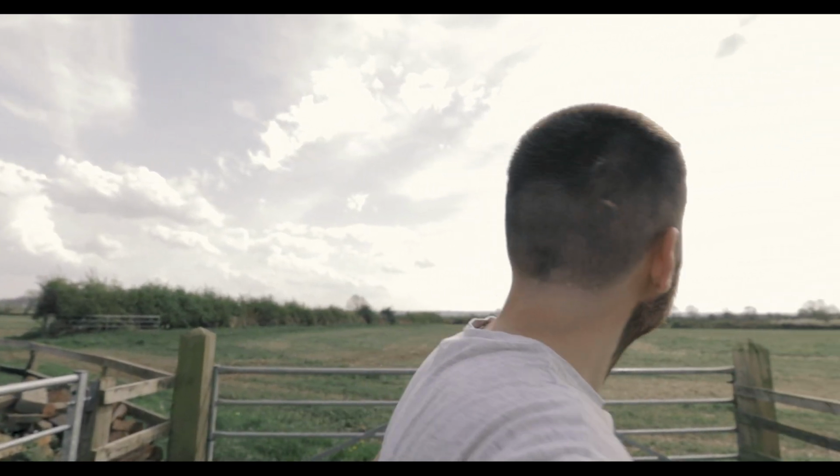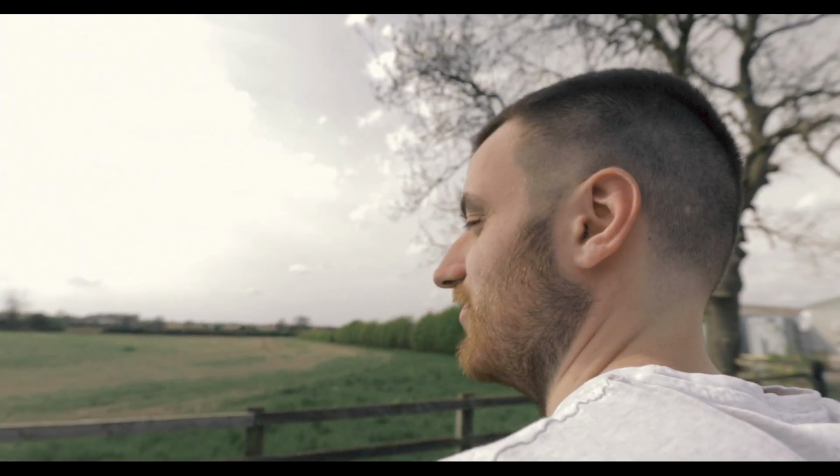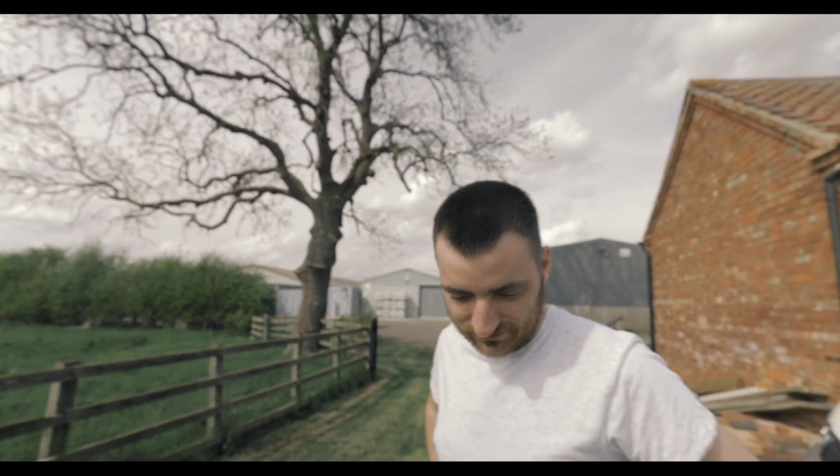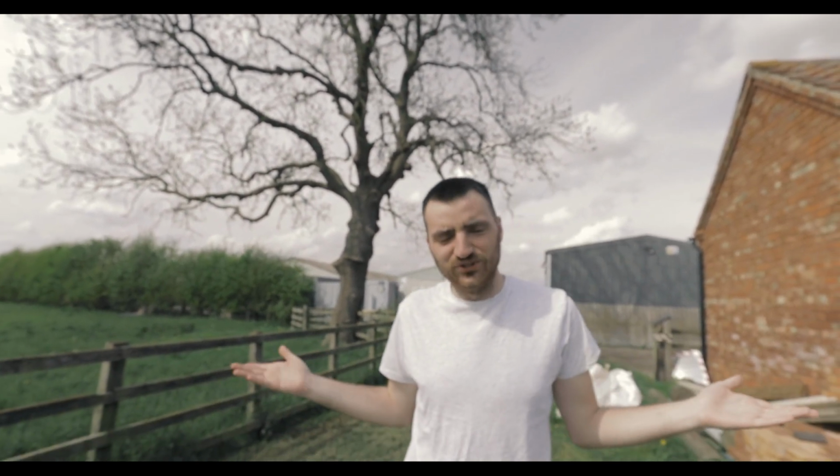So this is the final result. Quite proud of myself, really, seeing as I've never ever cut hair before. Yeah, it turned out a lot better than I thought it was going to turn out. Yeah, especially because you can't go to a hairdresser at the minute. No, exactly. When in lockdown, cut it yourself.